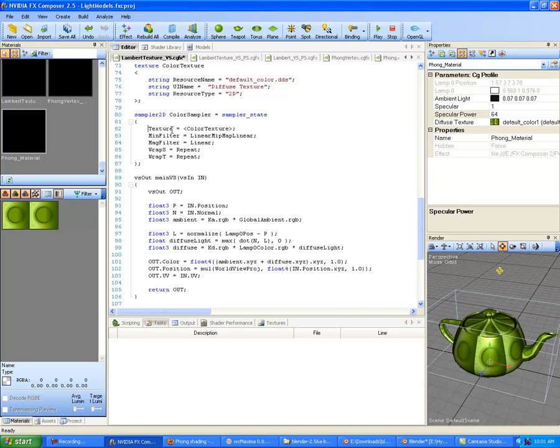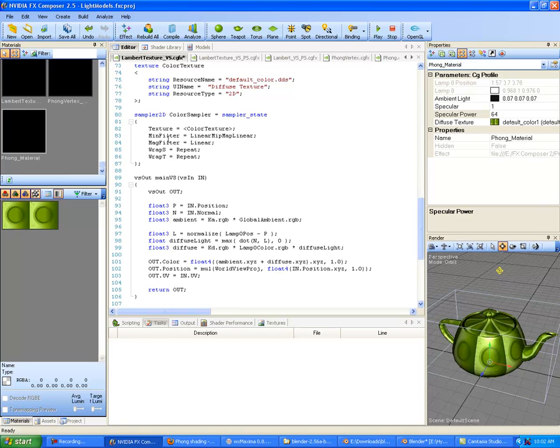Alright. Texture equals open less than sign color texture, with a capital C and a T, close greater than symbol, semicolon. Then we have our min filter, minimum filter here. So min filter, with a capital M, capital F, lowercase everything else, equals linear mip map linear, semicolon, with capital L M M L here. Everything else is lowercase. So linear mip map linear, semicolon. That is not a typo, that is the way it's written.